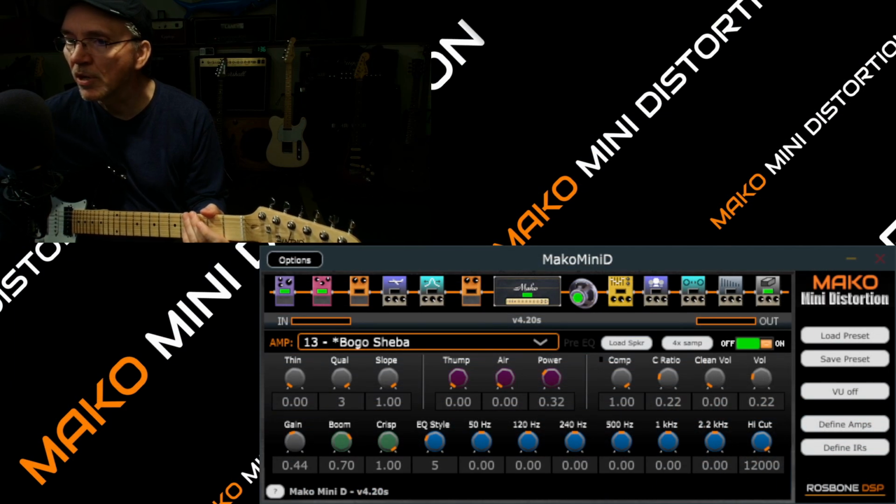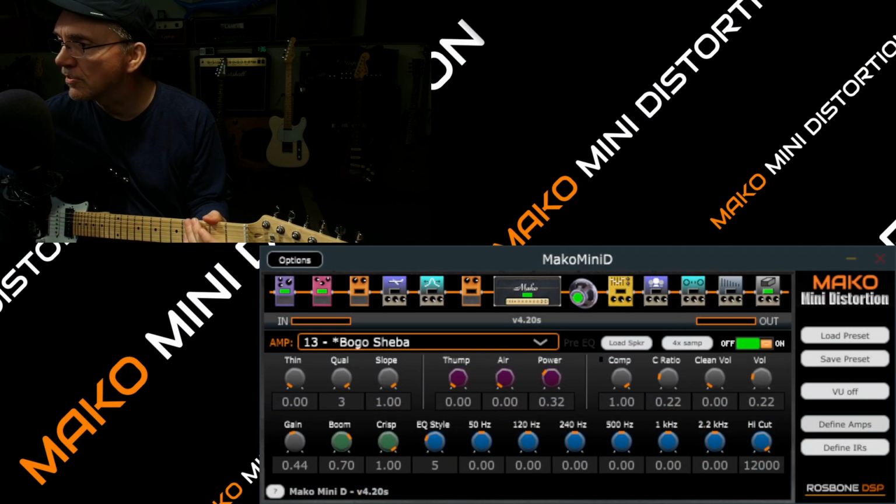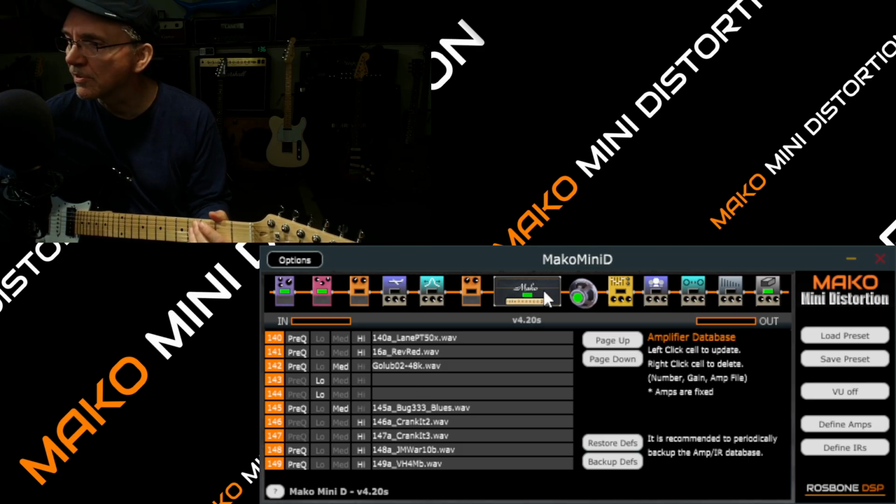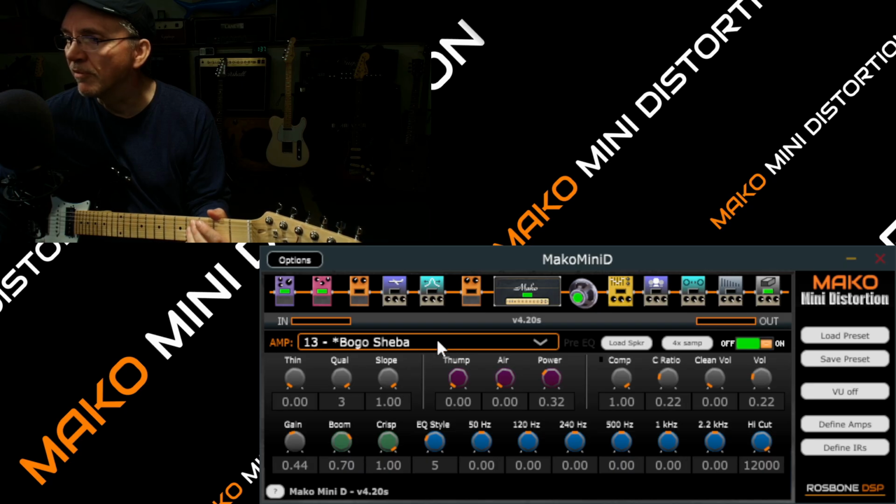Okay, our first step is to try to get this amplifier into our database. So we're going to go into Define Amplifiers, find a good spot. Let's pick 142, click on here, and now we've got to go find it. Amplifiers, Golub 2. All right, so now it's in there. The first time you do an amplifier, you might want to set the EQ to pre-amplifier EQ. And let's go medium gain on it. Let's see what that gets us. Go back into amplifiers, see if we can find it.